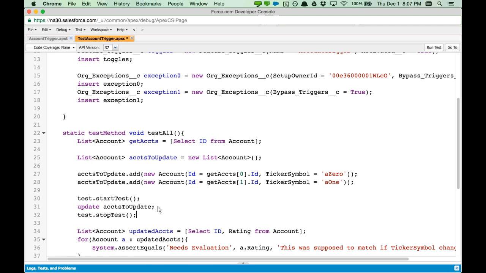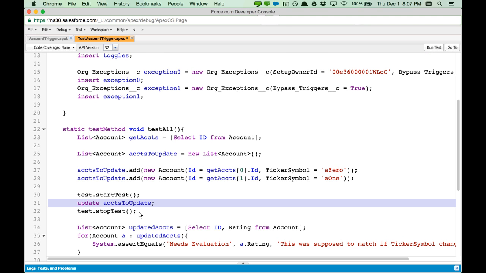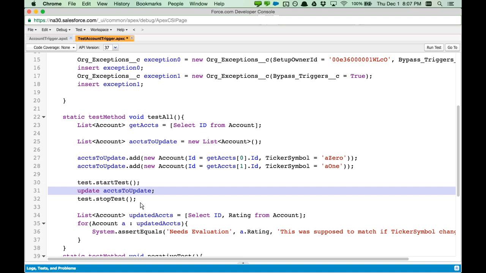What that's also doing for us is giving us a unique, distinct set of governor limits that only apply to this update. It doesn't count any of this previous Apex against our governor limits. So if you really are testing that your governor limits are not exceeded, startTest and stopTest wrapped around your change is the way to manage that.